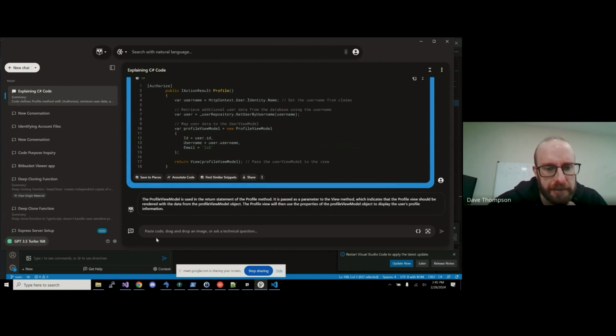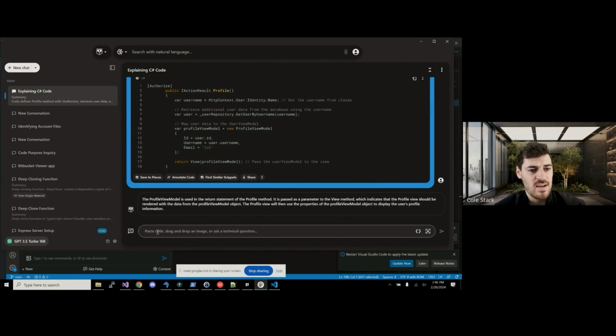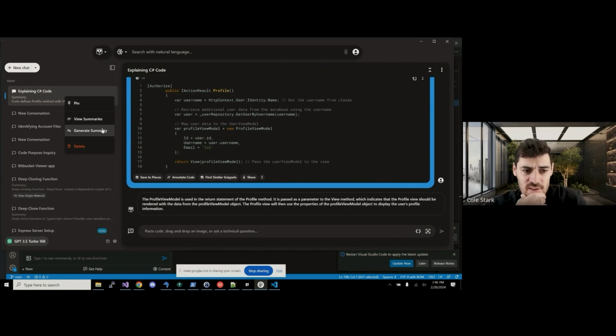But let's say this conversation drags out for a couple weeks and becomes a little more involved. Is there any way to understand what it's focusing on in terms of providing a useful response? Yeah, if you hover over the snippet on the list view on the left or over the conversation, those three dots should be able to generate a summary of the conversation.